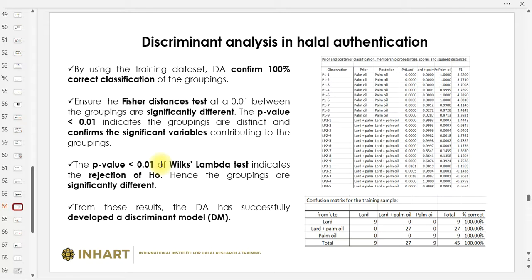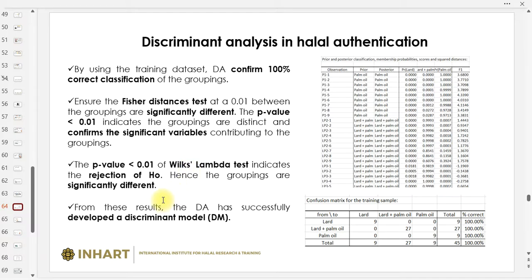Another requirement that you need to achieve is the p-value shall be less than 0.01 using a Wilks' lambda test that rejects the H null. H null means hypothesis null. The other hypothesis, we call it hypothesis alternative. How to know this one?